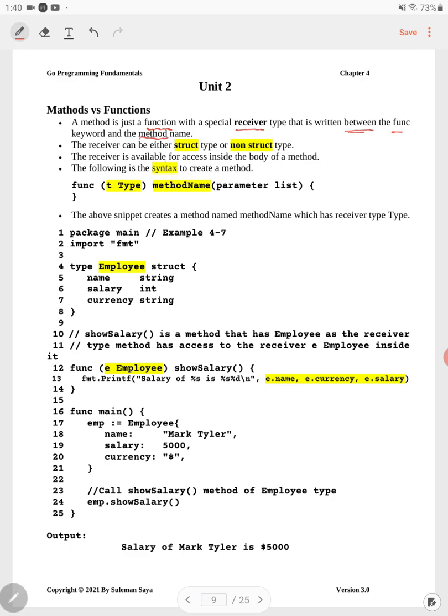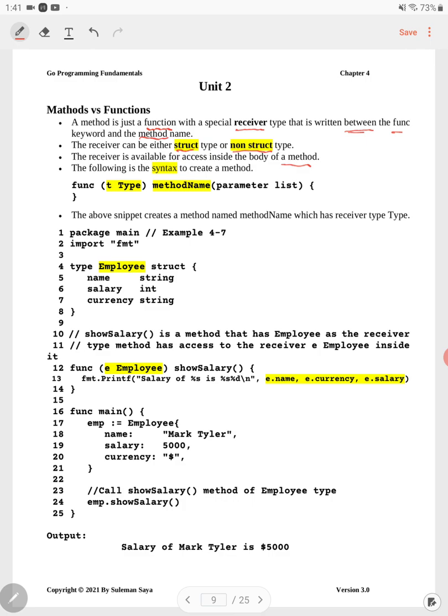The receiver can be either struct type or non-struct type, as we just discussed. The receiver is available for access inside the body of the method. So if you have a receiver, then you have access to that receiver within the body of a method.